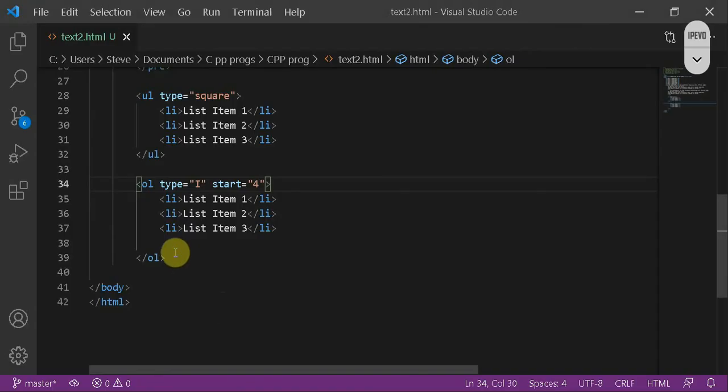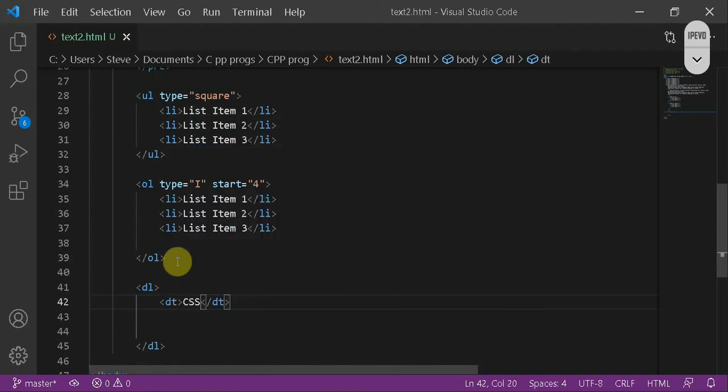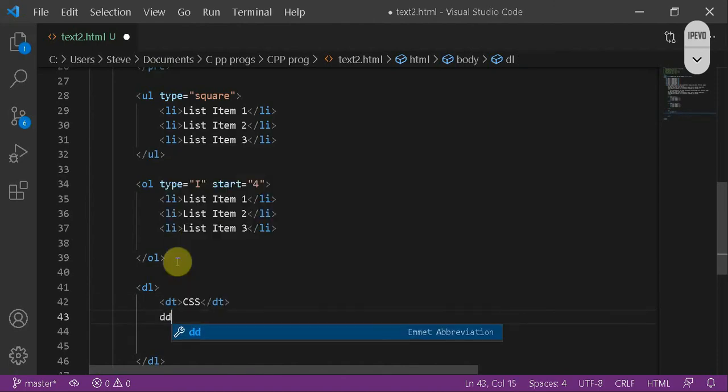Now the next type of tag is the definition list. The definition list also nests 2 tags. The first tag it's going to nest is the definition term, the term we want to define. Let's say CSS. And then we'll have the definition.